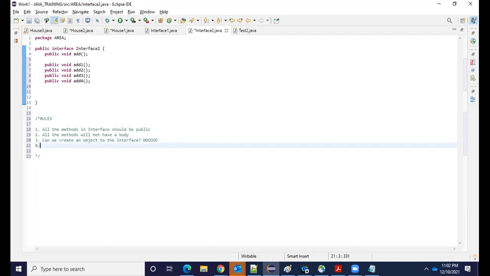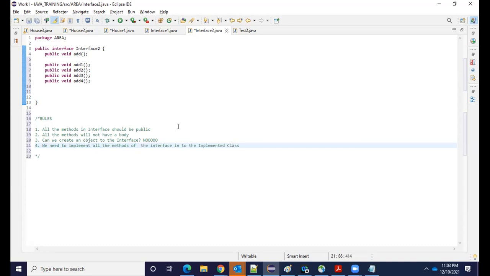And the fourth point. We need to implement all the methods of the interface into the implemented class.